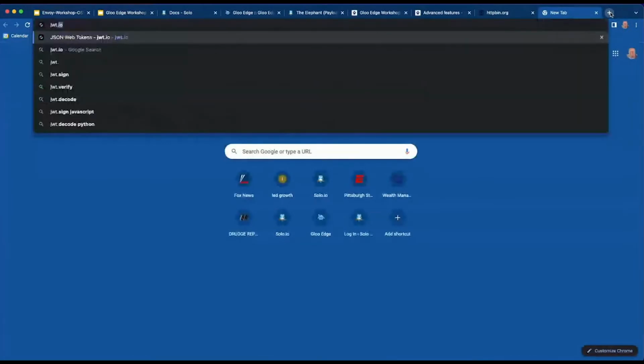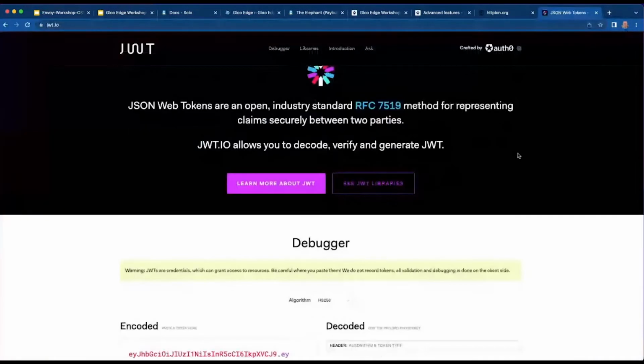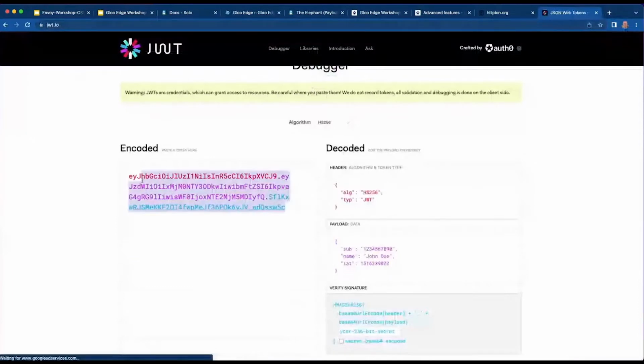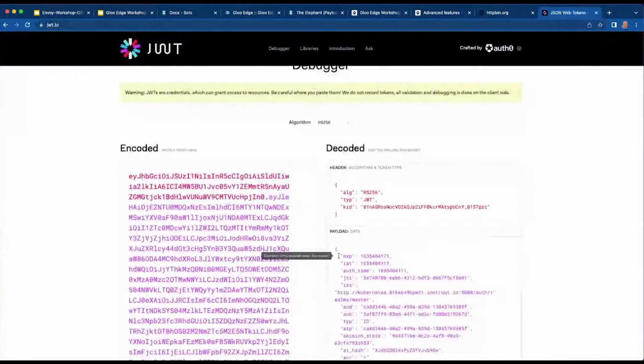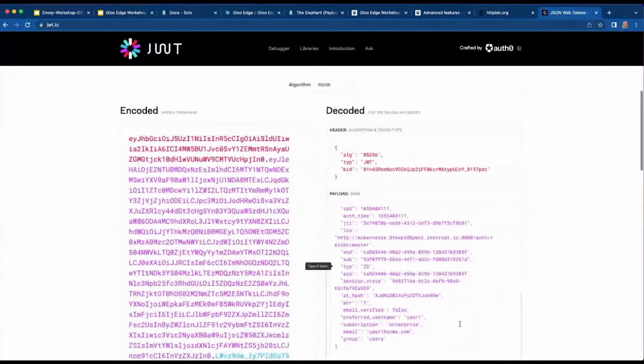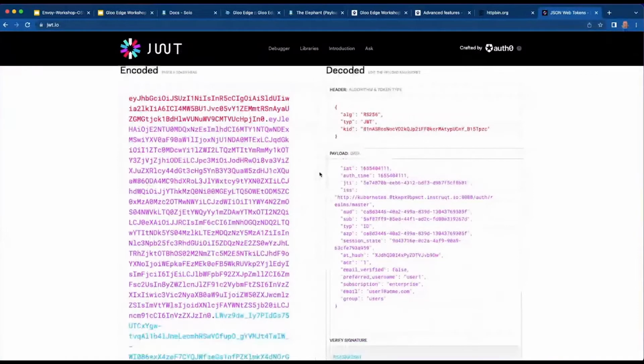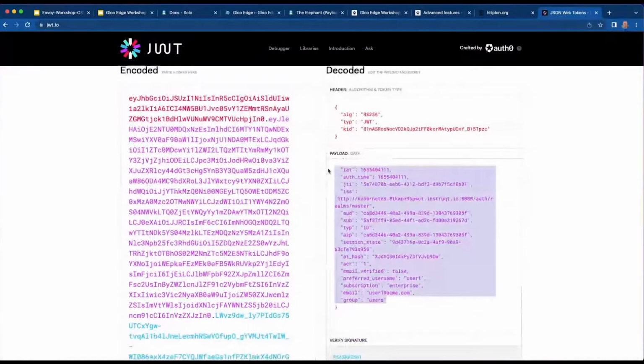All right, so here's jwt.io. Let's paste this in, and you can see there are a whole bunch of claims that we get back from the IDP that we can then use to drive routing and authorization decisions. Pretty cool, right? We'll show you how to do that in just a second. Here is the username, user1.